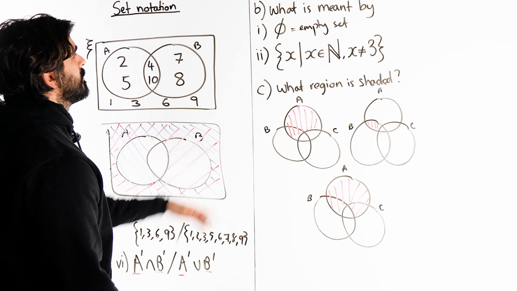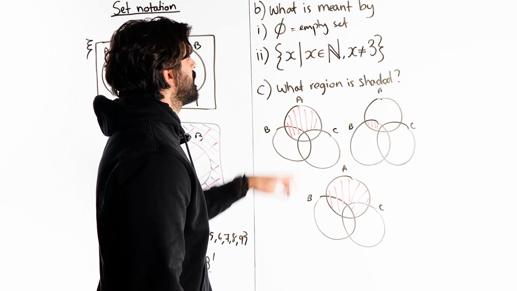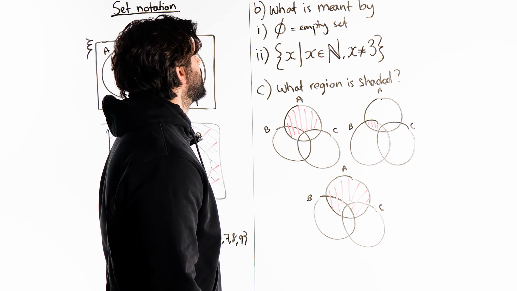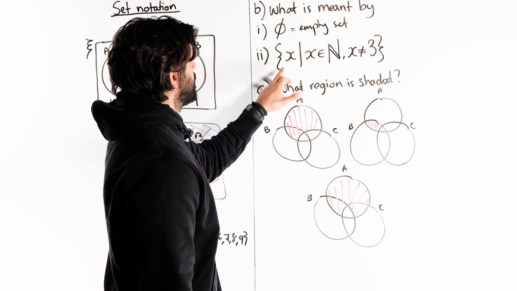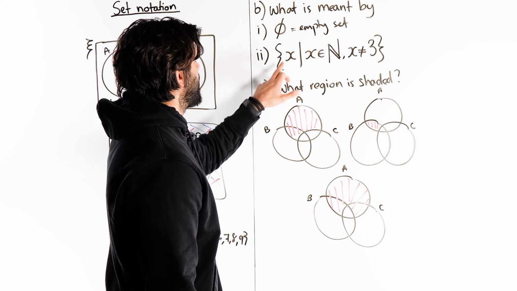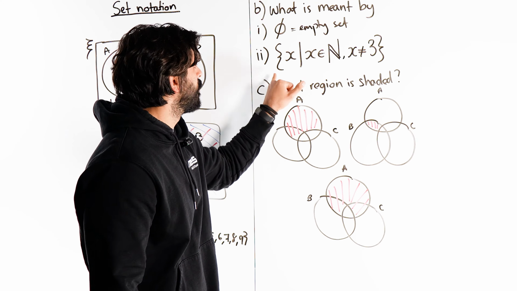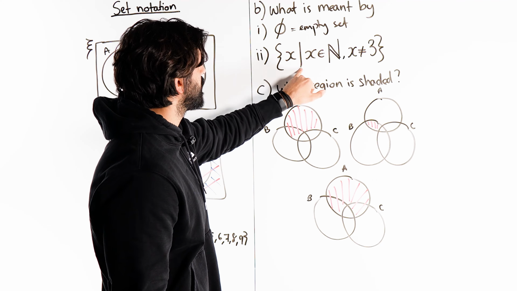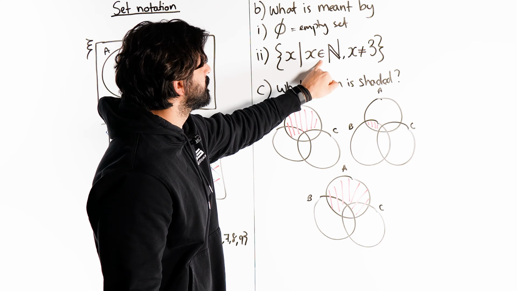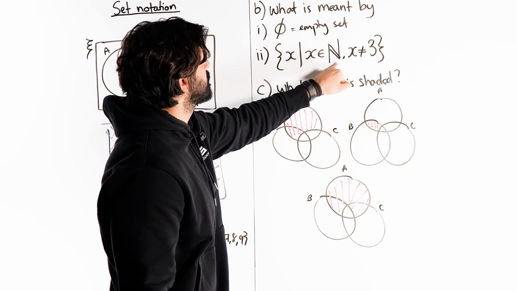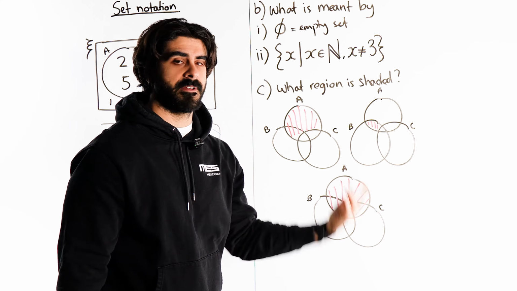Okay. What does this mean? You see this quite a lot. Sometimes we have a double dot there. This just means "such that", well, the set of numbers x such that x is an element of the natural numbers. So this is the set notation for the different types of numbers.